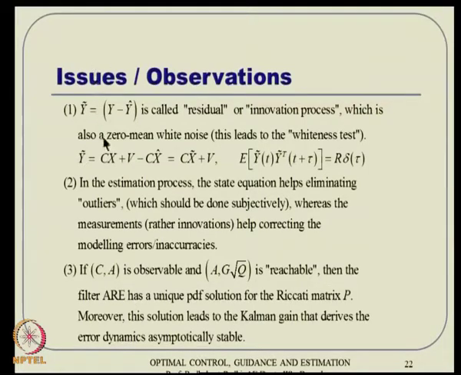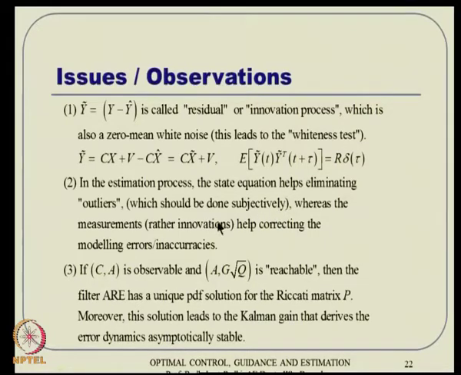But if for some reason y happens to be much larger than y hat, then something is going wrong there. You conclude that that data turns out to be something like an outlier, so we do not have to use it actually. Because you have to propagate to see what C x hat is. So, the idea here is the state equation actually helps us in eliminating outliers also. It means if there is some outlier somewhere, then we do not have to operate on it.